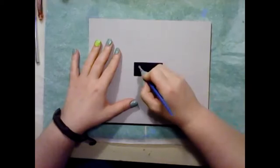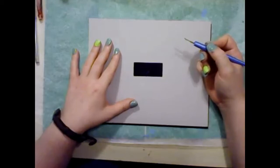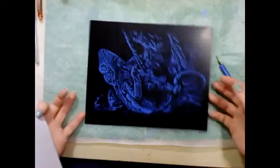Okay, well, that's a thin line and a thick line and a medium line and a really thick line. Yep, seems to scrape. All right, let's turn this the right way and get started. It wants you to start at the top and work your way down. They also include this bit of cardboard that is handy dandy and perfect for putting underneath your hand to prevent fingerprints. I'm sure they didn't intend it for that purpose, but it's there.